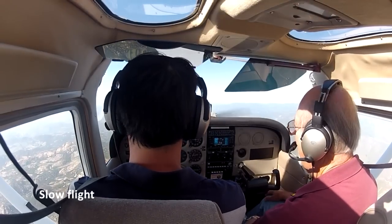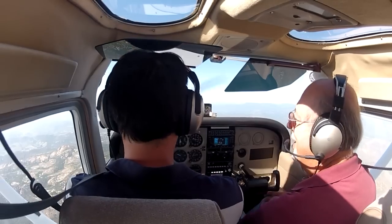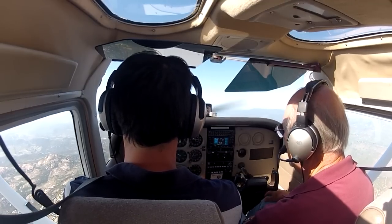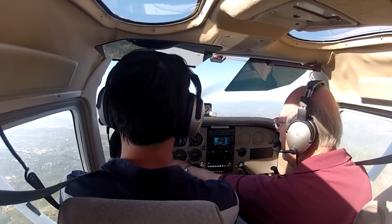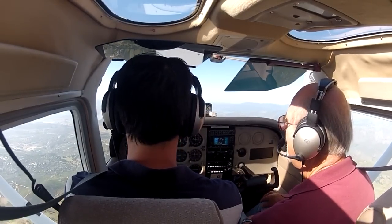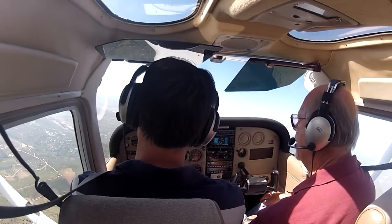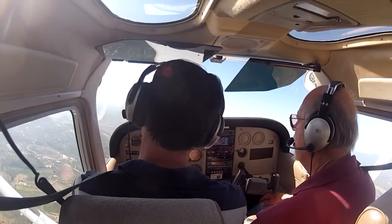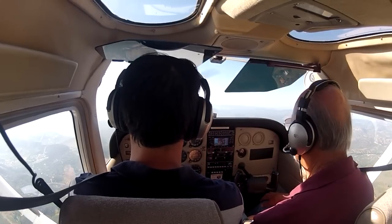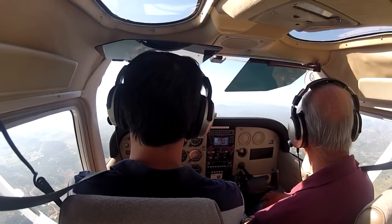Next one we'll do will be slow flight. We're going to eventually have full flaps, keep it at 4,500 feet, and get about 50 knots out of it. Don't rush it. First thing, to load the flaps, bring your power back to about 1,700, carburetor heat. Let's make a turn to the left to a heading about 300, only about 10 degrees of bank, hold it about 60 knots — 10 or 20 degrees of bank maximum, no more than that. Now let's go ahead and put some more flaps down and get to 50 knots. Remember, power is altitude, pitch is airspeed.